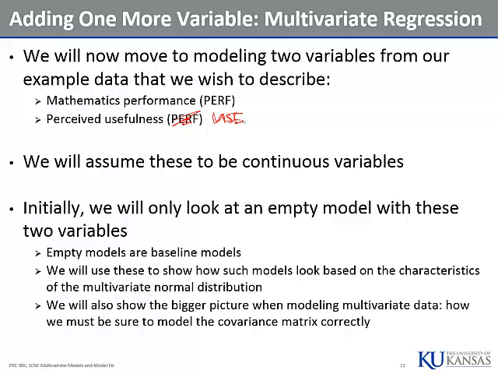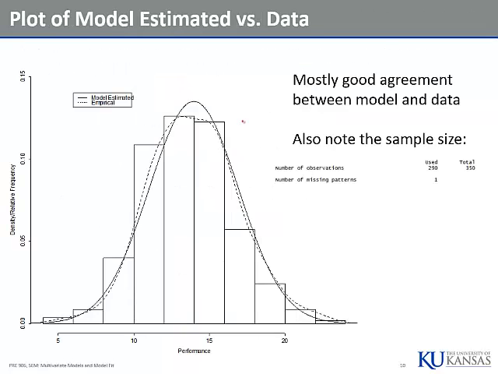So we'll also be able to look at this empty model, in the didactic sense of teaching in this class, to talk about model fit, characteristics of the multivariate normal distribution, and what a model should look like based on our data. So there we go. The bigger picture is how when we do more than one, we're not guaranteed to be saturated with all of our parameters. In a univariate model right here, we had a mean vector, we had a residual variance. Believe it or not, it was saturated.